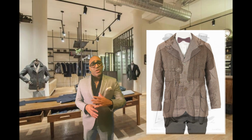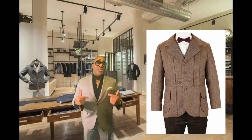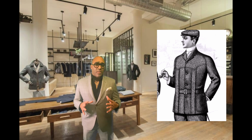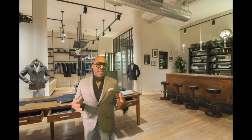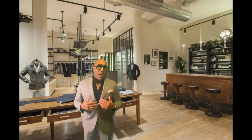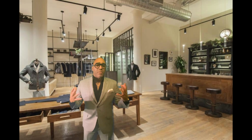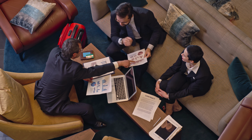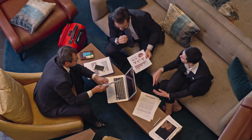More specifically, they started with the Norfolk jacket, which was designed for shooting parties. The origins of this jacket are a bit more muddied. This style was later adapted into a slightly shorter jacket with fewer buttons, and this was the beginning of the modern sport coat. When you're wearing a sport coat, people won't automatically assume that you've just come from the office. The roots of the sport coat reveal the first advantage that it has over a suit, because it wasn't originally designed to be business wear. Therefore, it can now be worn in a wider variety of situations and settings.